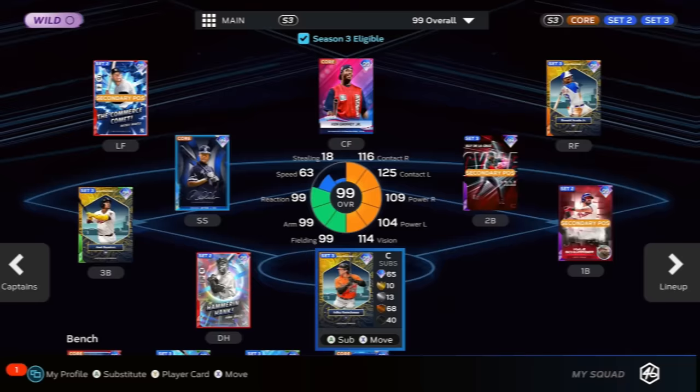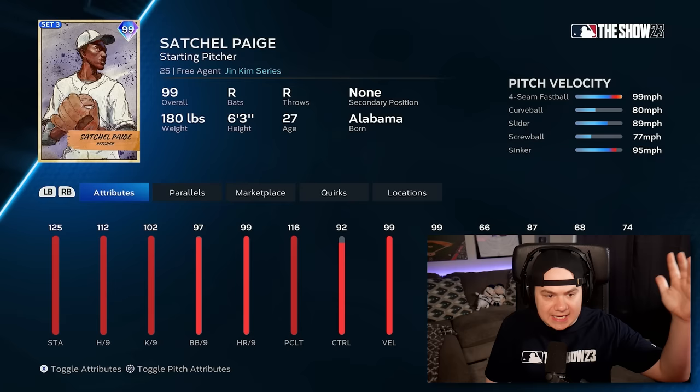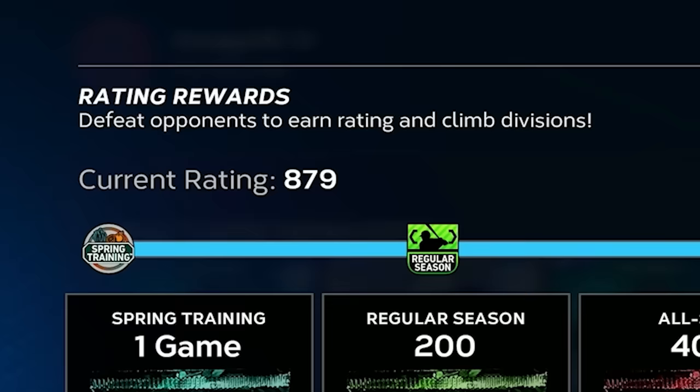So I've got Adley on the God Squad, and I'm also gonna use 99 overall Satchel Paige. I just got this card from getting innings done in ranked seasons. Decided I wanted to try him out over Juan Soto, so Satchel Paige is getting the start. Oh, by the way, I'm at 879, so this could actually be my World Series game.